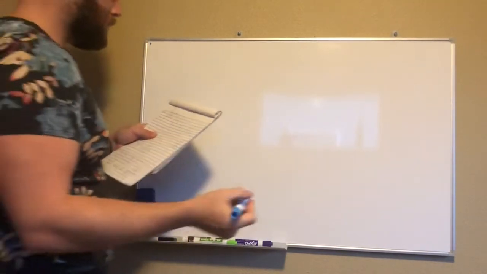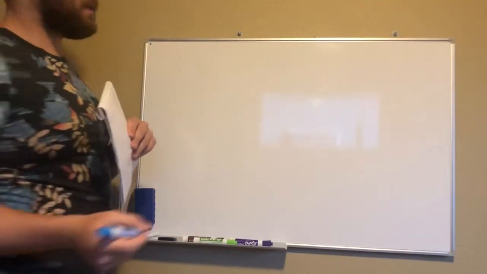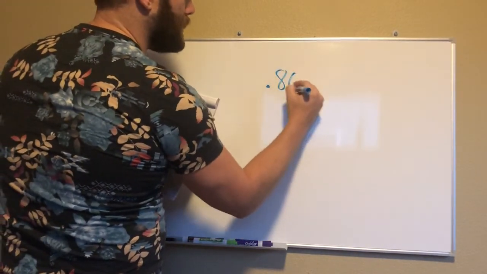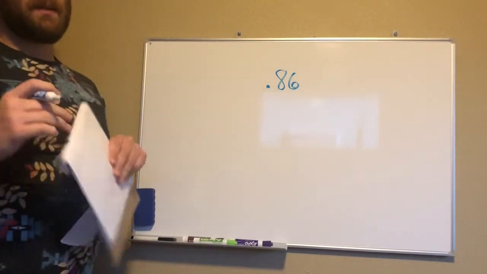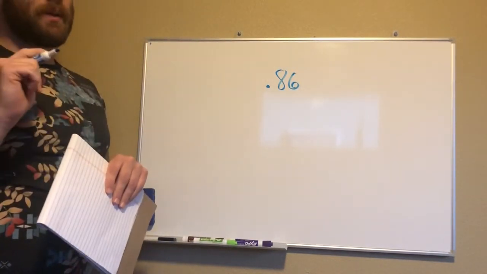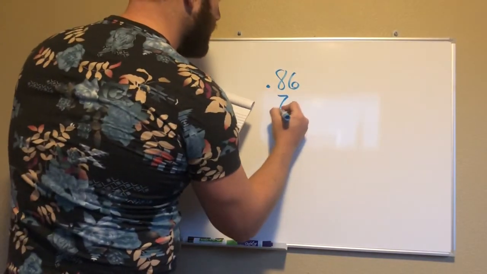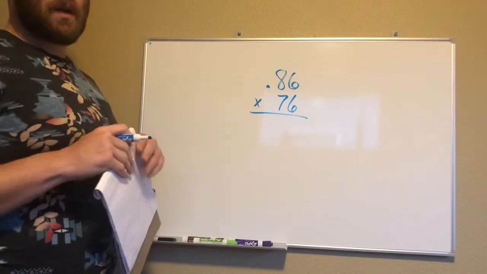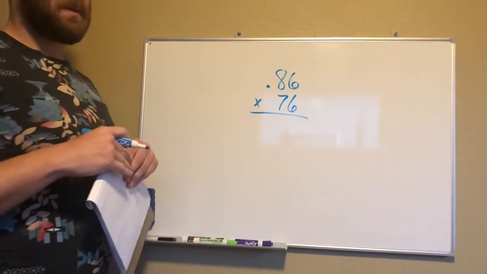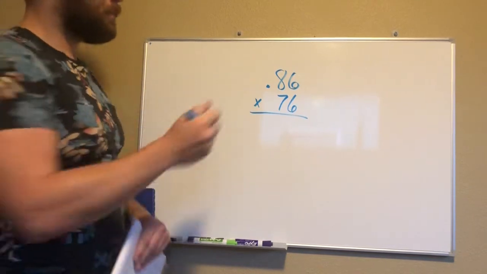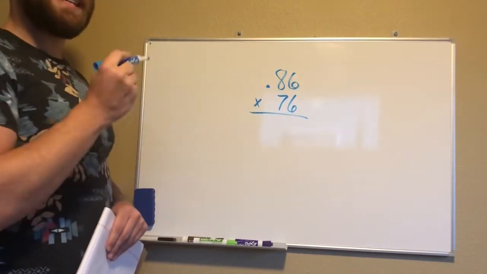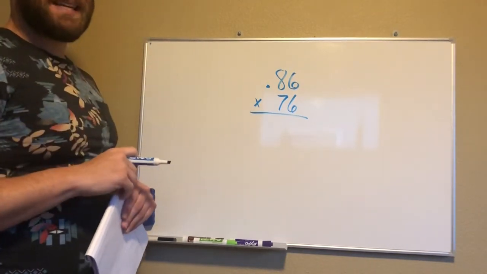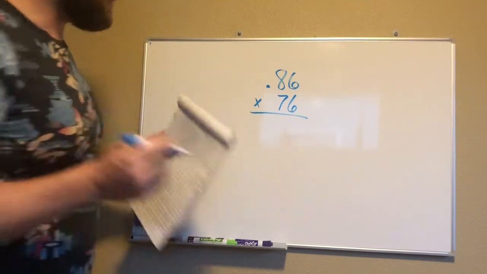First off, decimal multiplication. On the first part of your worksheet, you're going to see a couple equations. The first one is not decimal 86, not 0.86, 86 hundredths. Times it by 76. How many decimal places do you see so far? Because this is all there's going to be right now. 2. 1 and 2. So when we get to our answer, you're going to want to put 2 decimal places in your answer.